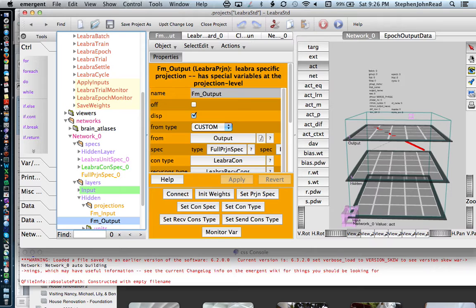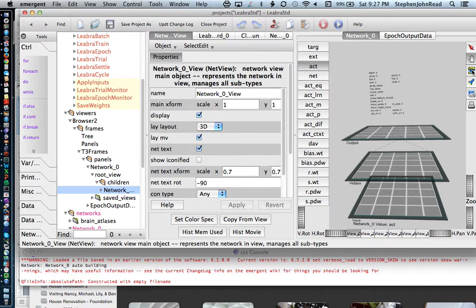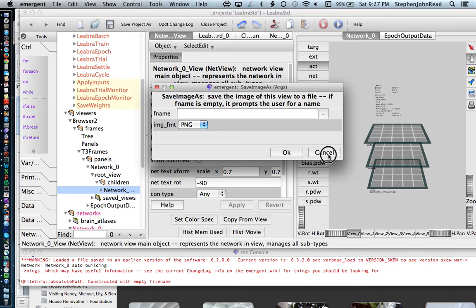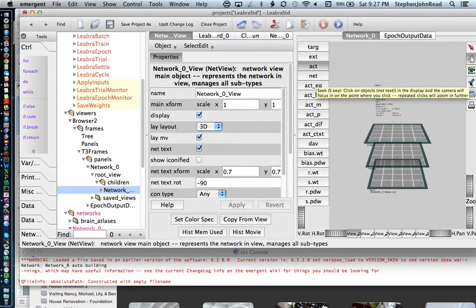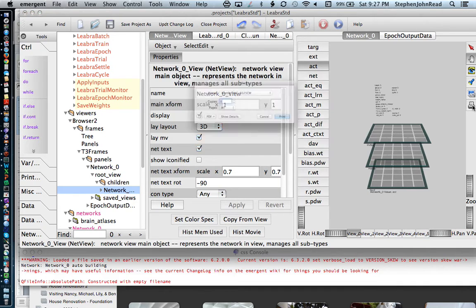Now, to go back over here, so the red arrow allows me to click and select on things. This allows me to move things, the hand. This is a home button that takes me back to the default position. This is a searchlight that allows me to search for different elements. It allows me to take a picture. Actually, what this allows me to do is to set a default. And this allows me to print pictures. Okay. So that's the basic structure of the network.